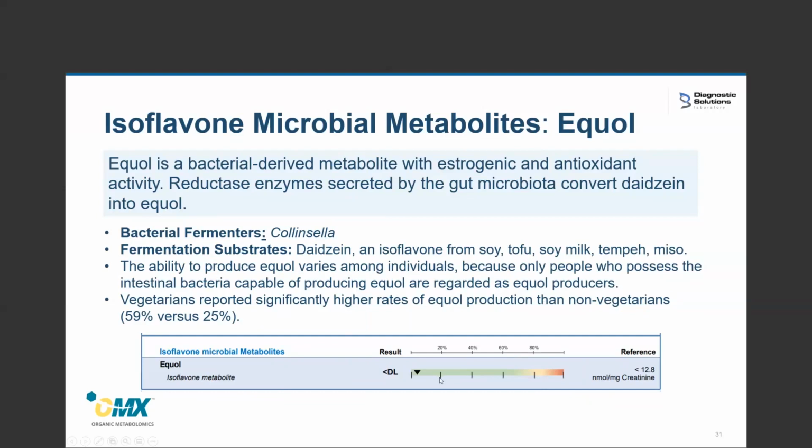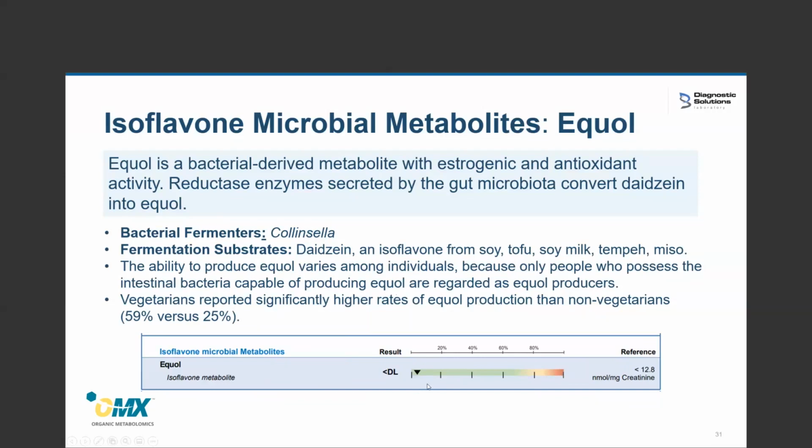Spot urine equol levels have been found to correlate strongly with serum concentration. And this is identifying that high is not a problem. It's just identifying that statistically, this is higher than we normally see it, but it's not an issue. I mean, I wish I was an equol producer. Isoflavones are still beneficial even if you don't produce equol, but you don't want to assume you're getting equol if you don't.